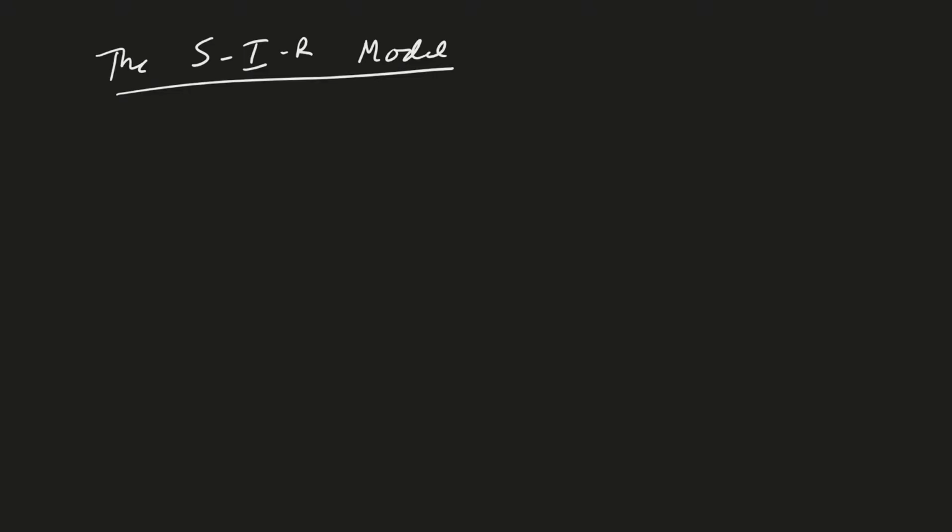Alright, so this is our last model before the exam, and then we're going to switch over into something else. But I wanted to talk about the SIR model, a model for the spread of disease. You may have heard of this one before, but let's talk about how we're going to construct this model. We're going to be thinking of the population as being divided into three groups.